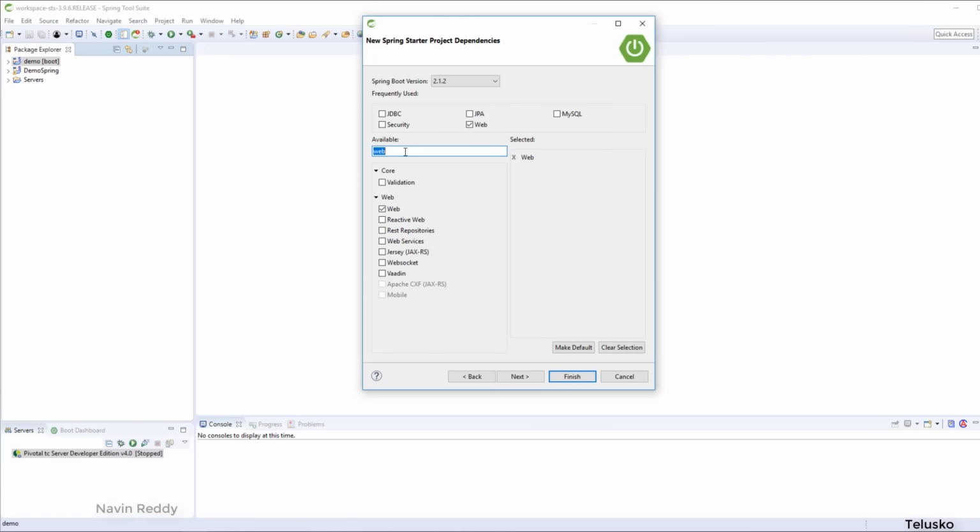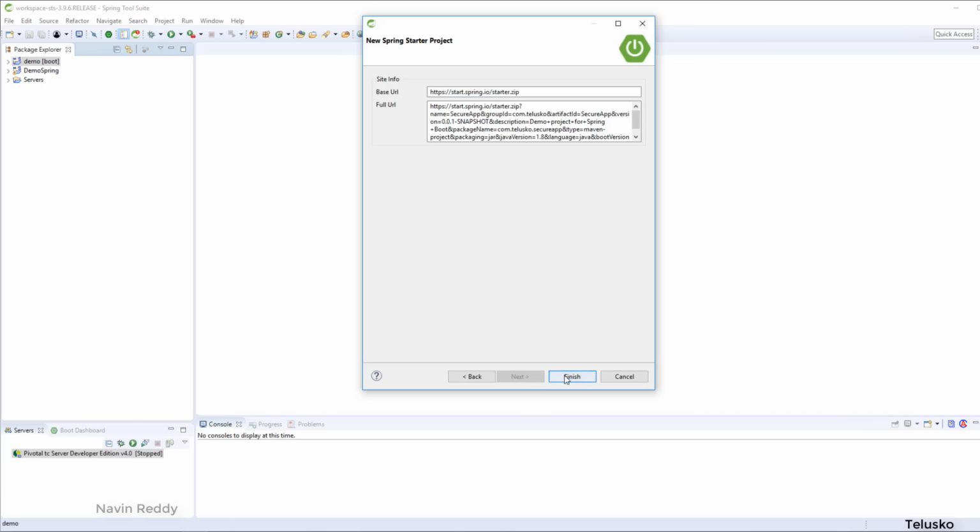The next thing we require is JPA because we also need to work with a database. As of now, we don't need that, but later on we'll be needing it. Okay, let's not do that now. The next thing we need here is security, but we'll do that later as well. So we can select that here. You can say security, or you can add that later manually. Let's click on next and click on finish.